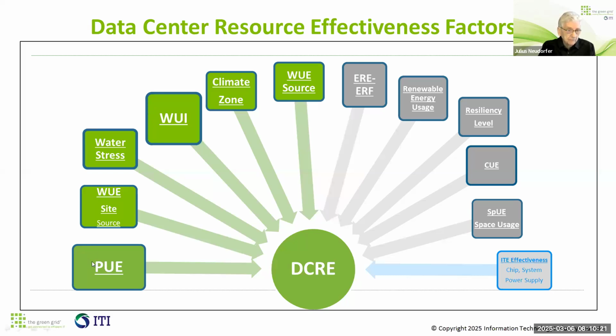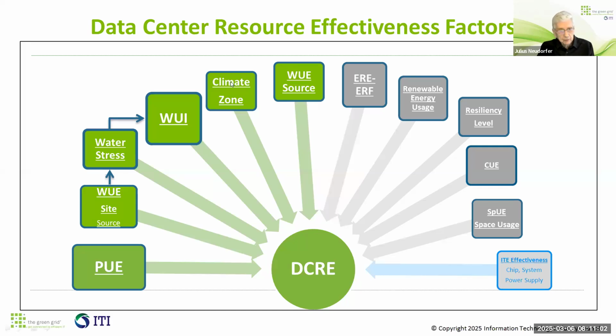So we started off with PUE, and then we went to water. Now, I just want to point something out. In this diagram, we have WUE. The original WUE actually had two components, WUE site and WUE source. What we did here is we separated them. So for purposes of this tool right now, we're only talking about WUE site because we come back to WUE source as the last portion of the metric. From there, water stress creates this water usage impact. That's our new component, and it's also going to turn into a standalone metric.